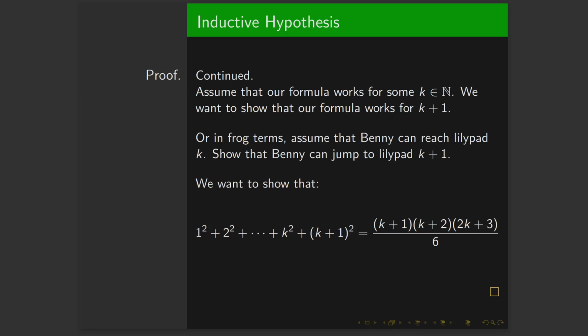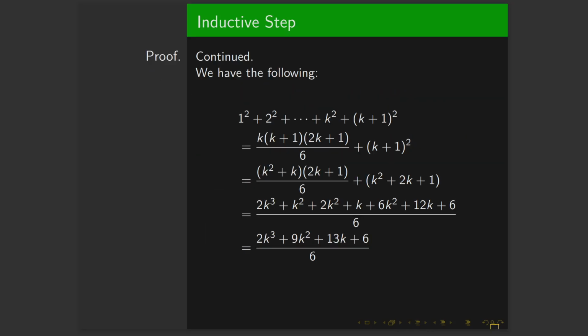So then this is the same as wanting to show that 1 squared plus 2 squared all the way to plus k squared plus k plus 1 all squared is, and remember what we did last time, the original formula is k times k plus 1 times 2k plus 1, but then we add 1 to every single one, since we want to show it holds for k plus 1. So this is k plus 1 times k plus 2 times 2k plus 3 all over 6. So what's really important is we set up our scope. Okay, this is what we want to show. Let's proceed with the inductive step.